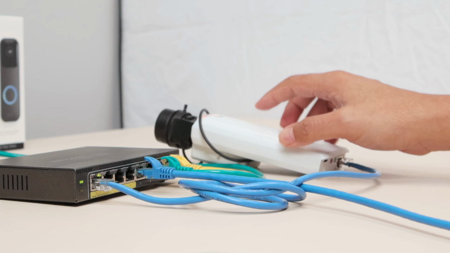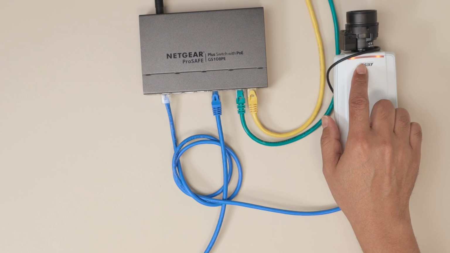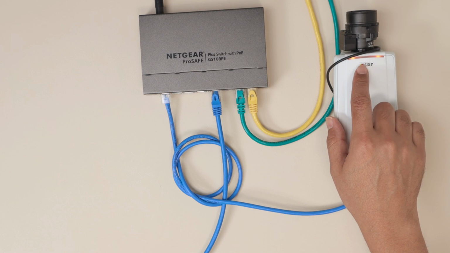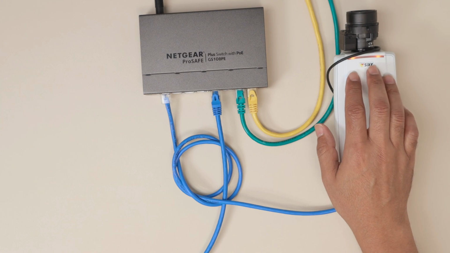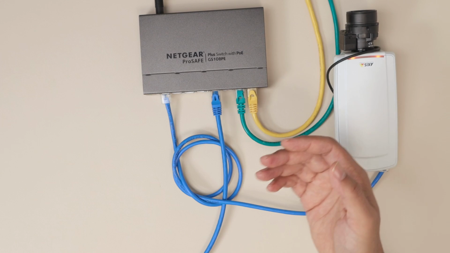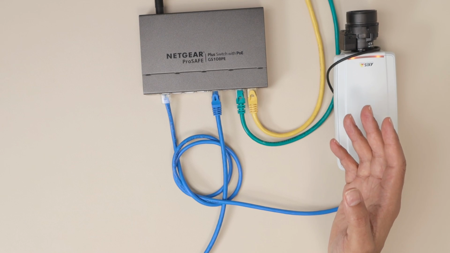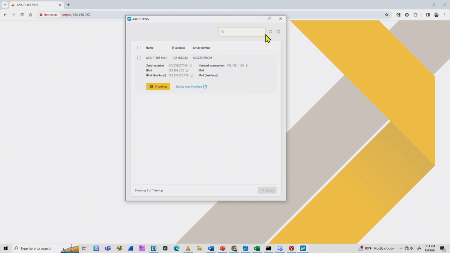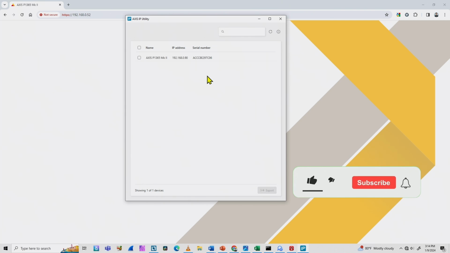And now we just need to wait for this camera to turn green. Because I'm resetting the camera, it takes a longer time to become green. So you see this amber or yellowish color here, and just wait for it to become green. And then you come to the screen and use the software to find the camera again, right? So let me come to my computer, and you see that I have this Axis IP Utility here, okay? When I try to find the camera, at first it doesn't find it because the camera is still booting up. And now I can find the camera with a different IP address.